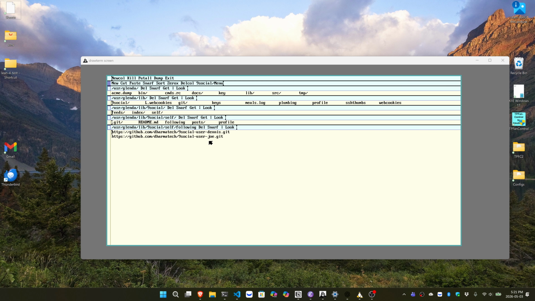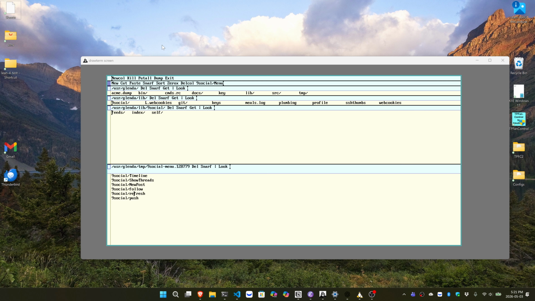As you can see, these are just normal GitHub repositories. These are on GitHub, but of course they could be on any system that can host a Git repository. Now earlier when I did a 9social refresh, you saw that it was pulling from the different profiles that I follow.